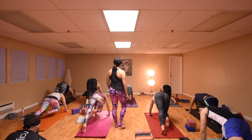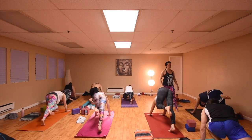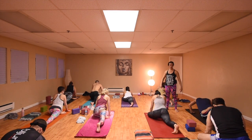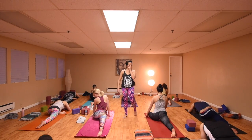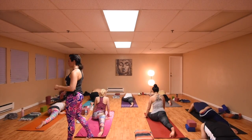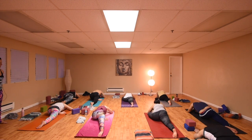Other side, left leg straight up and back. Left knee slides up behind your left wrist. Left foot over toward the right. Slide the right leg back. Again, finding a point where you're just feeling that stretch on the outer left side. And then walk your hands forward. Crown of the head toward the floor. Relaxing.